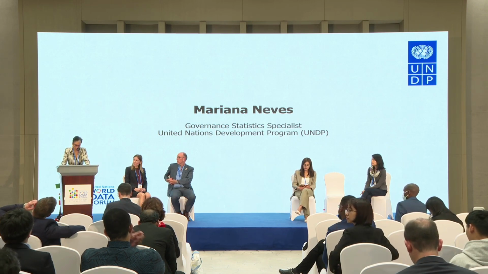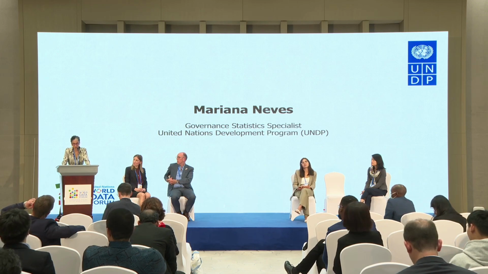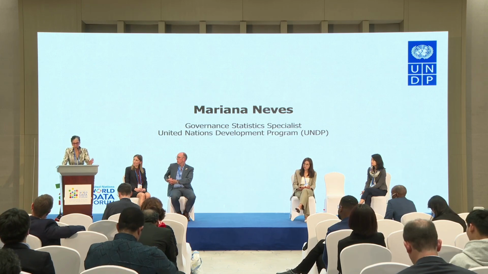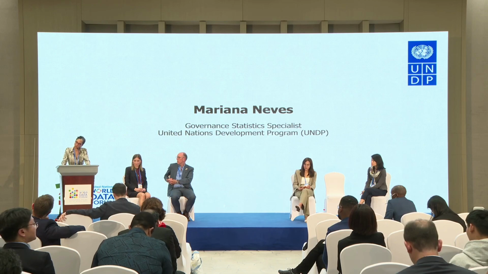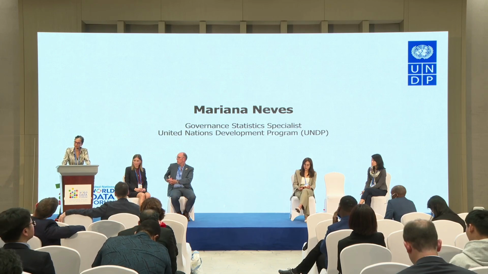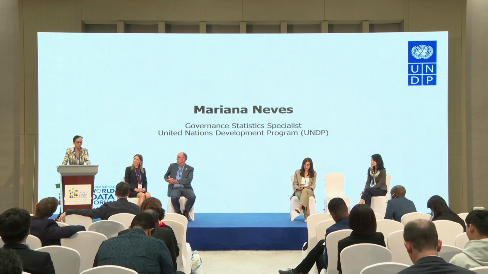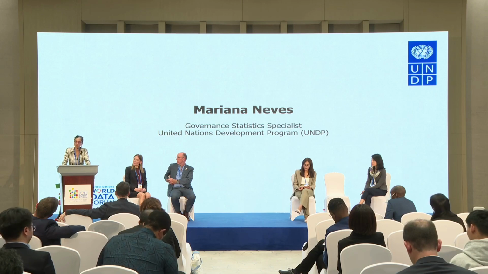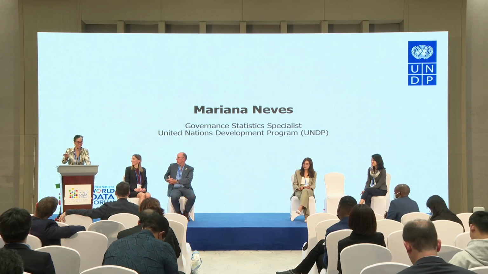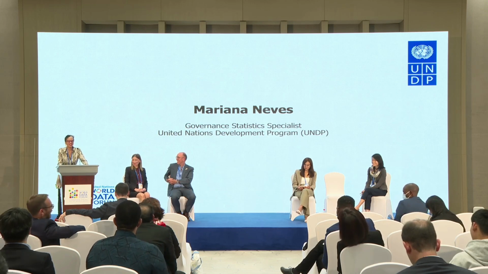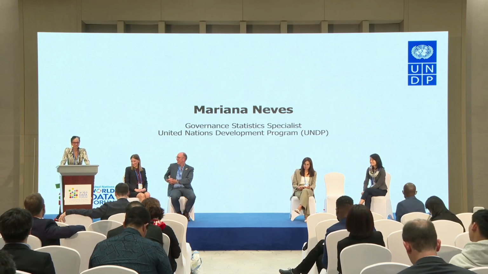So for UNDP, because we did not know, and because we're very committed to trying, a few months ago we decided to run a pilot to see how it works. We decided to do it with one of the indicators we are custodian of, which is 16.6.2. I say 16.6.2 and everyone knows exactly which indicator it is, no? It is satisfaction with public services.